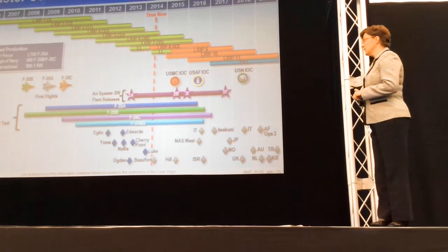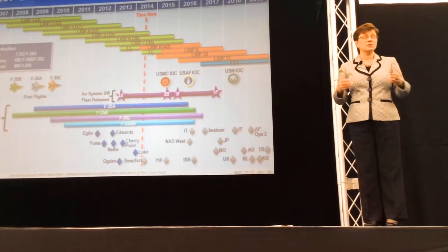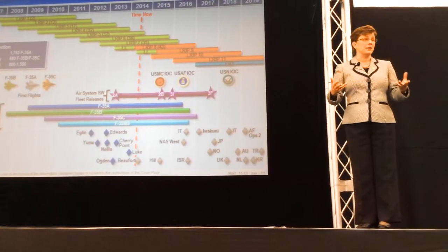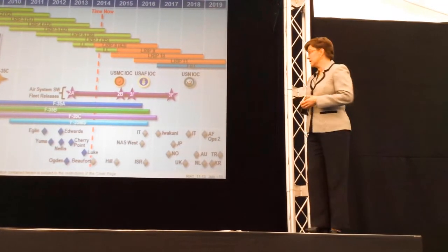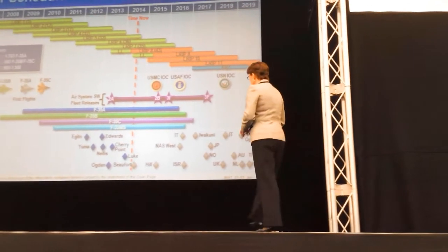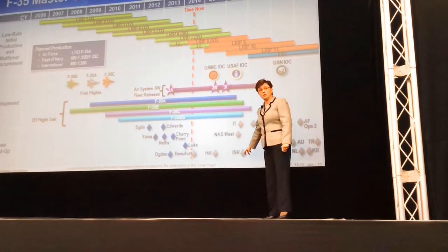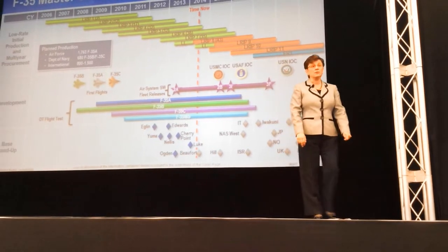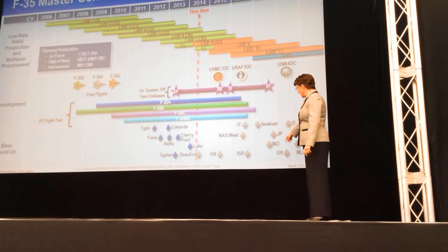This is extremely powerful — it means all three services in the U.S. government and all our allies can interoperate and provide the exact same capability and situational awareness, sharing it with each other because their aircraft all run the same mission application. It's also a very good affordability initiative in that we're building it once and all of those nations and variants use that same capability.